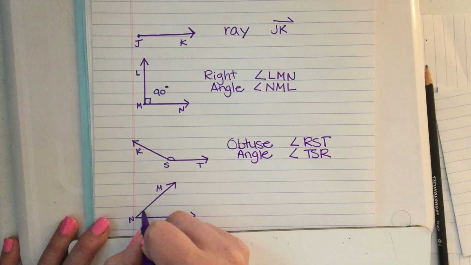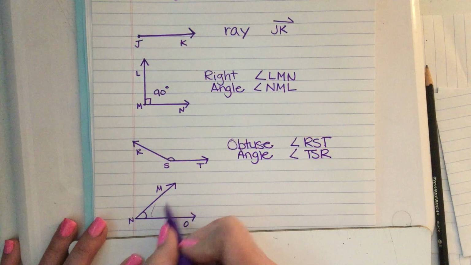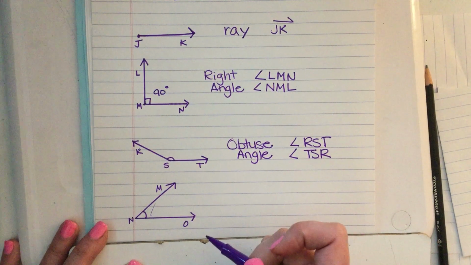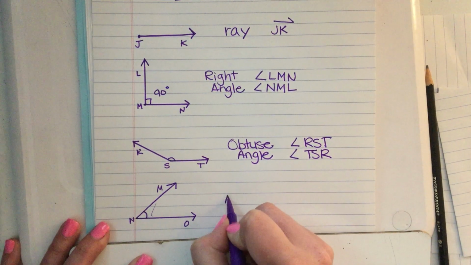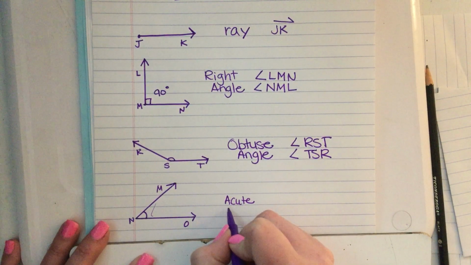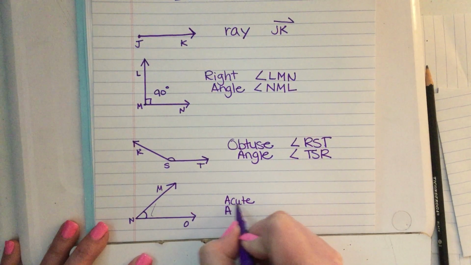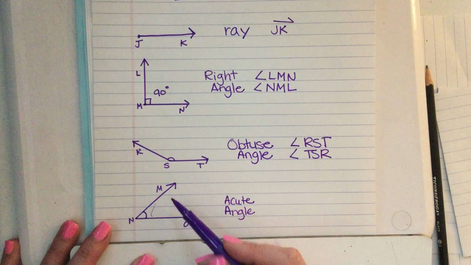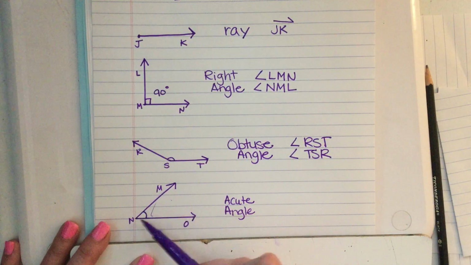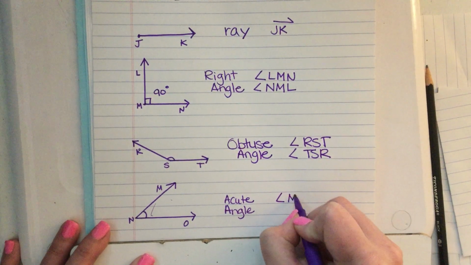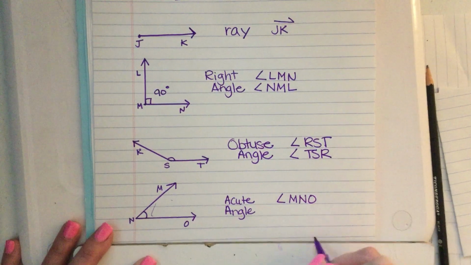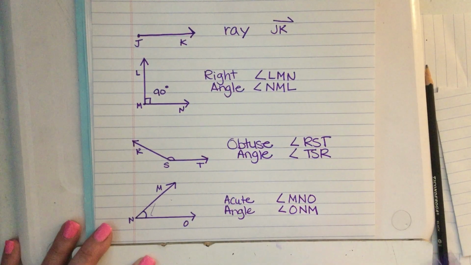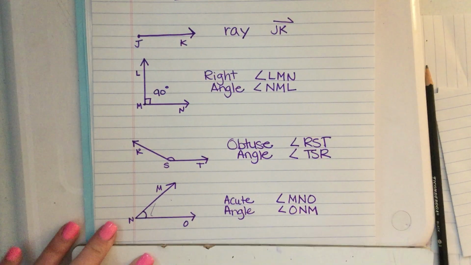And then finally, for our last review angle, we have this one. Oops, and I forgot to make a little arc right here. But it also has an arc, and if you'll notice, it is smaller than 90 degrees. So what do we call an angle that is smaller than 90 degrees? We call it a cute little baby angle. Cute, right? So that's an easy way to remember. It's so cute and little. And we would identify it with our 3 letters. So angle M, N is our vertex, O, or we could also call it O, N, M. Okay, so 2 different ways to label the same angle.